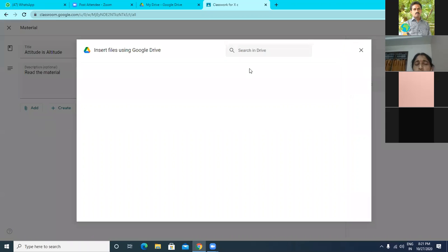If I go for the Google Drive, once I click that, you will get this option like this. Now, my drive, recent, what is there? Let us see. It is taking some time. Sorry, the net is very slow. You will get the options over here.